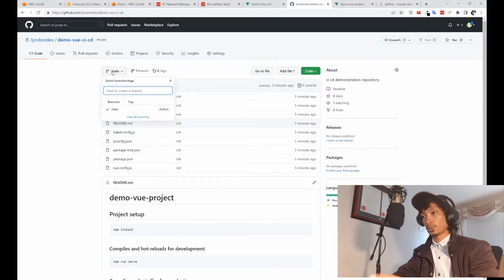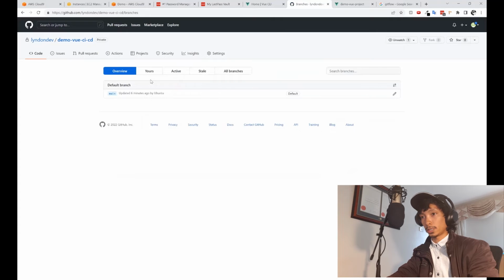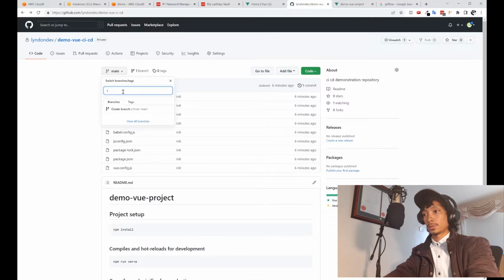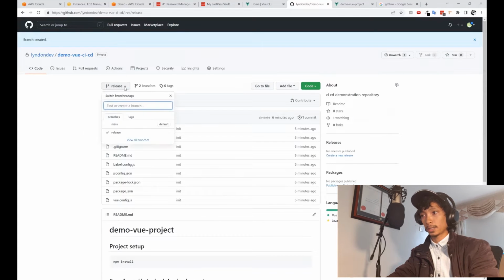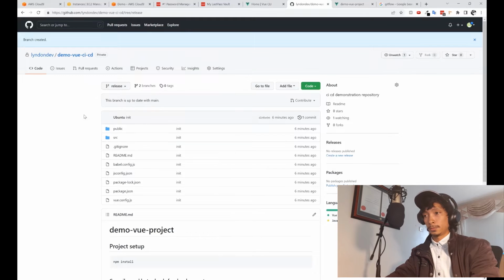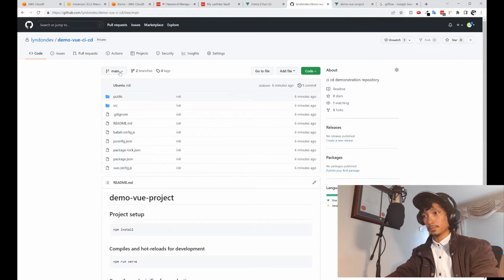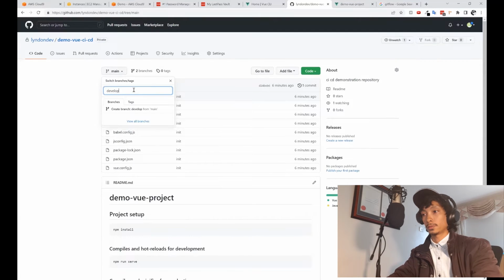In this case, I'm going to do it through the web interface so you can see what's happening. At the moment, there's only main. Now let's add in release, then create release branch from main. Now from main, just to follow best practices, we'll create develop.